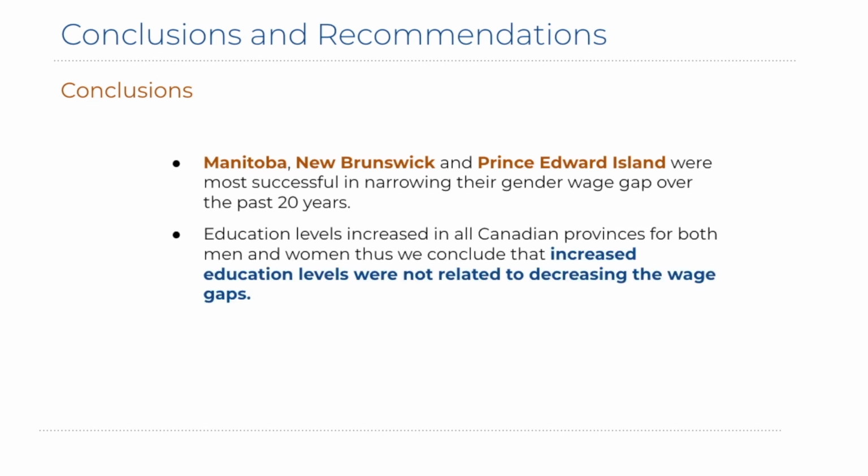Education levels increased across all Canadian provinces during the same 20 years. In most provinces, more women actually attain higher levels of education than men. We concluded that although it's great to see levels of education increasing across the Canadian population, there was not a direct relationship between education and the narrowing of the gender pay gap.